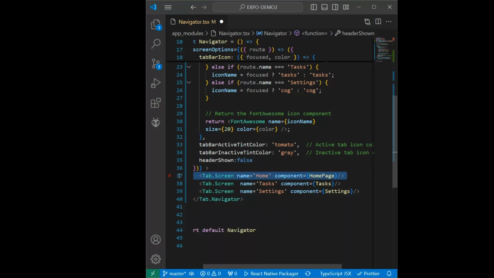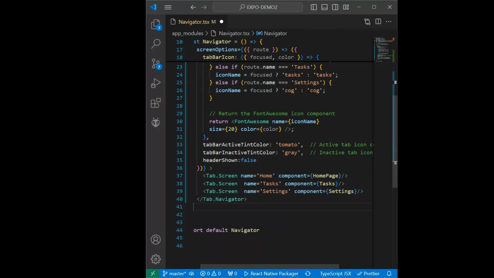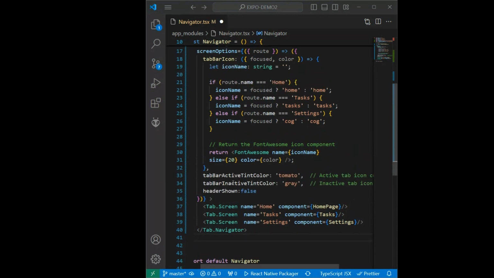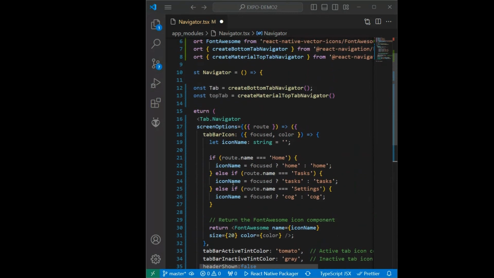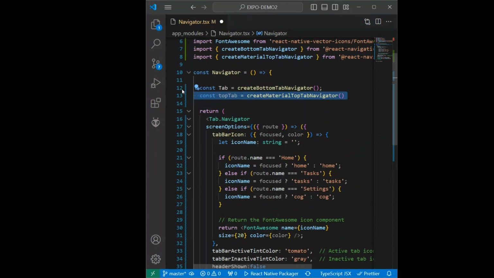And then, of course, we have lines 37 to 40. This is a typical screen arrangement that I explained earlier. And if you want the top navigator instead of the bottom, make sure you also write the code in line 13.